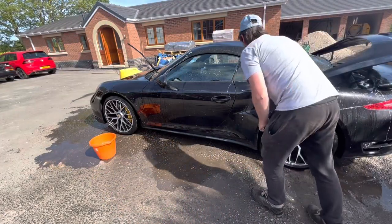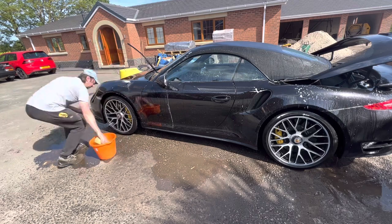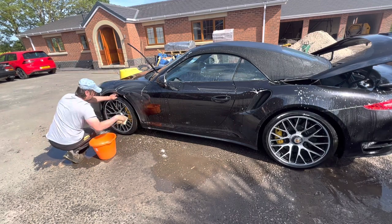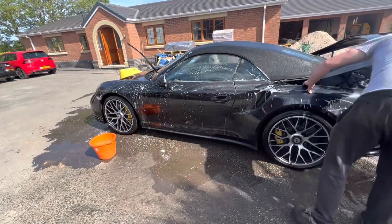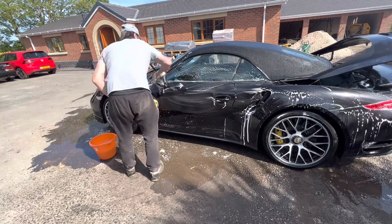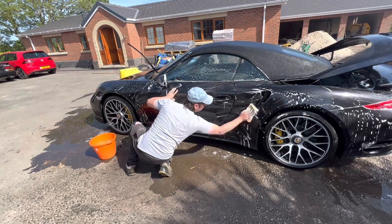And then we gave it a nice soapy wash. Because the sun was out today, I had to wash it one side at a time and blast it off one side at a time, because the soap and suds would have just dried and then you've got nasty horrible streaks and basically you've got to wash it again. So I had to be pretty quick today with the weather.